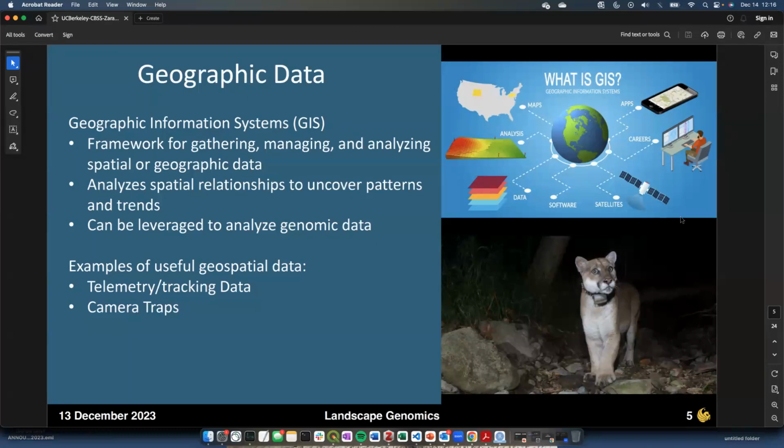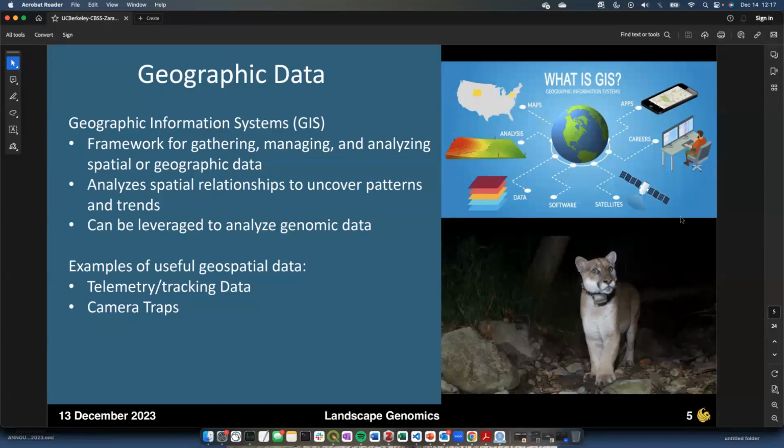And then you can build that into a pipeline where you can analyze your data in a series of scripts when you include genomic data, and then you also try to include things like the geospatial data. GIS helps you analyze these spatial relationships that might occur in genetic variation. So you can assess how genetic variation in one area of an island, for example, compares to the genetic variation in another area of the island or in a different island. And so that can help you assess what's going on with that genetic variation, and also develop hypotheses that you might use to explain some of the evolutionary processes behind the genetic variation that you see.